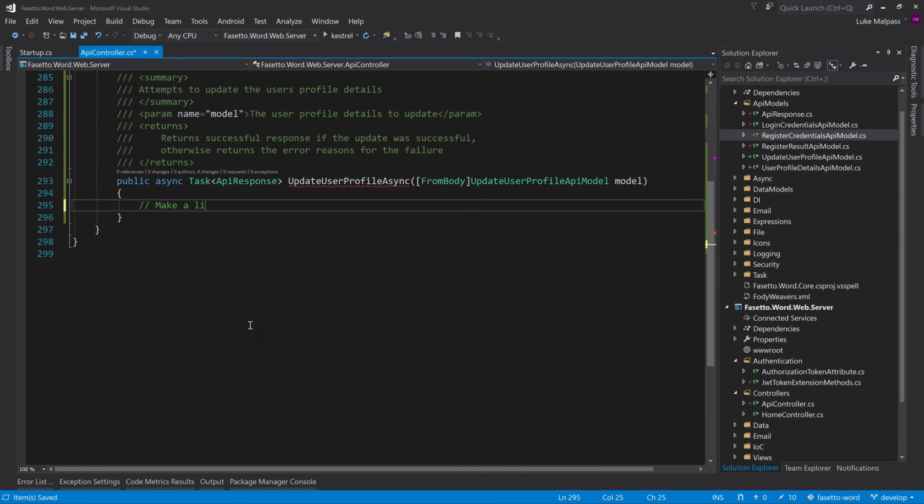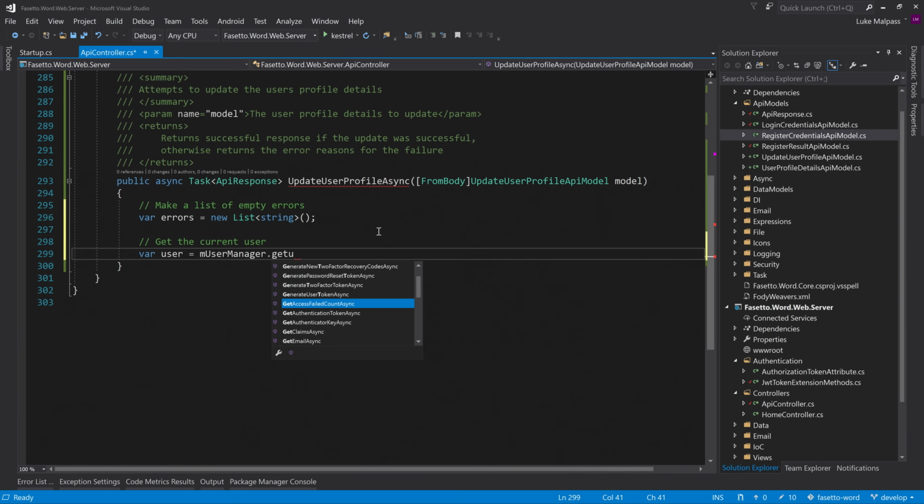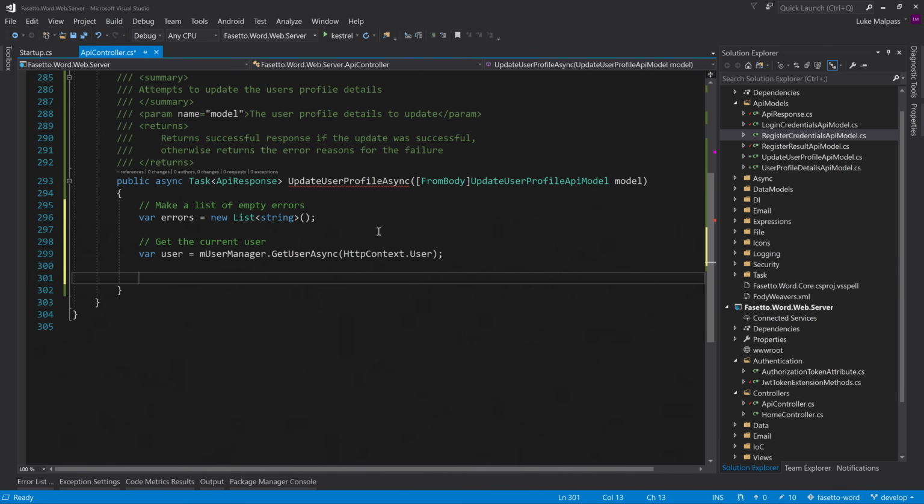Right, so in order to update, here we go. So make a list of empty errors, and that's a new list of string. And then we want to get the current user. So user equals user manager get user, and I mentioned this before. This gets it from the bearer token, and that's the way we've authenticated.